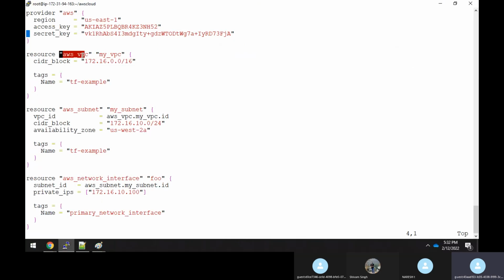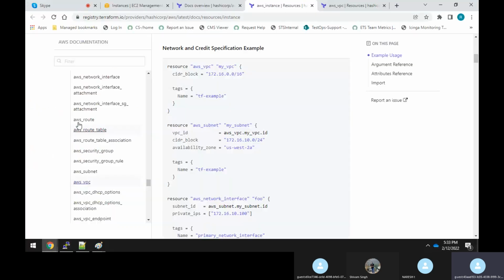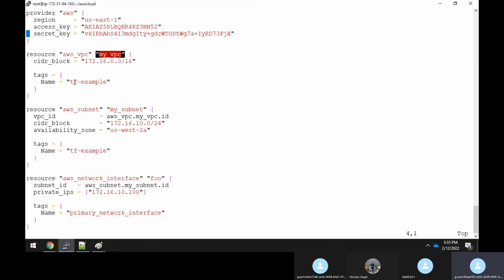Now what I am doing, I am creating a VPC by the name my VPC. Fine. You are giving a CIDR block range, that is 172.16.0.0/16. Fine. What is the VPC name you want to give? In my case, earlier I gave the VPC name as blue-VPC, right? You know that, right? But here I'm giving TF-example as the VPC name. No problem. I will stick to this documentation itself. I'm not editing any of this name also.